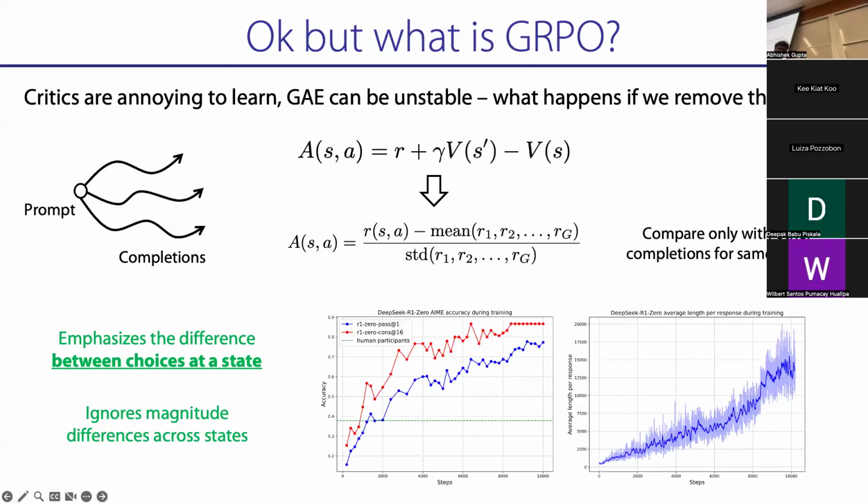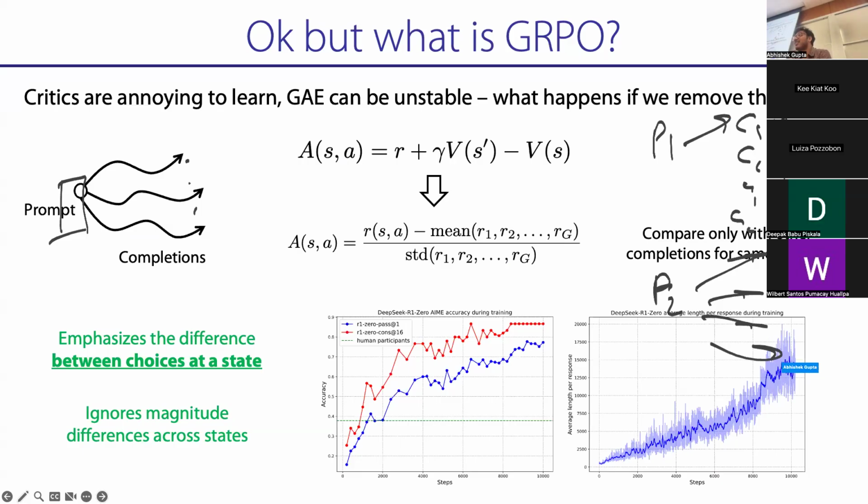So you have one completion from your policy and then another completion. You sample K completions from your policy. Imagine that you were at this prompt, you sample K different completions for the same prompt. Then you sample a batch, and you compare things within the batch. Imagine that I had prompt 1. I sampled completion 1, 2, 3, 4, and so on. Then I took the mean of all of these, I subtracted the mean, I divided by the standard deviation. Then I took the second prompt, and I sampled a bunch of completions again. So you sample K completions per prompt. That's your group.